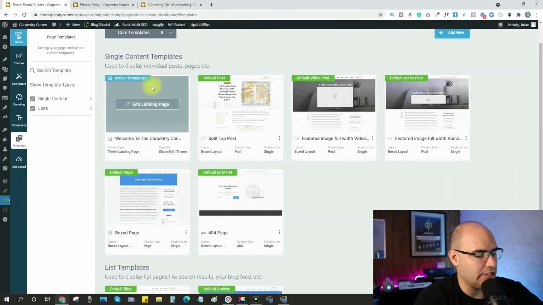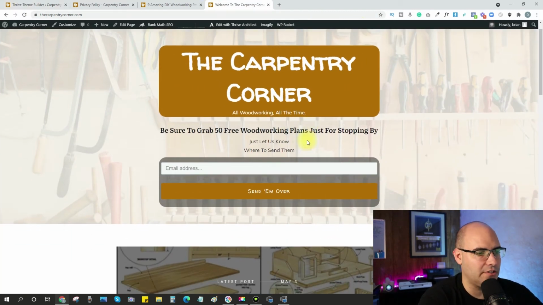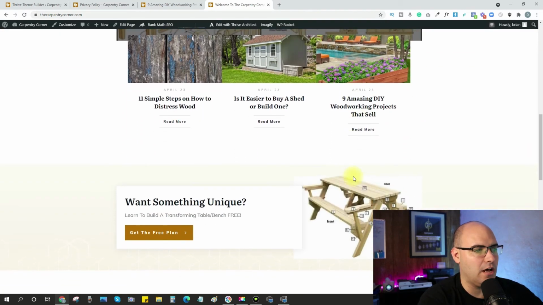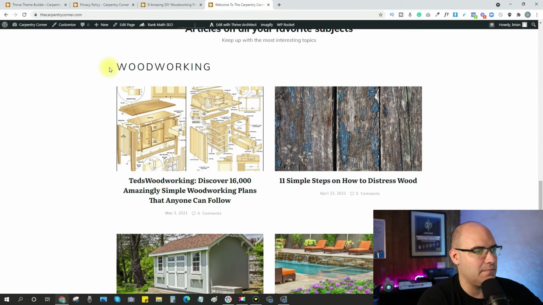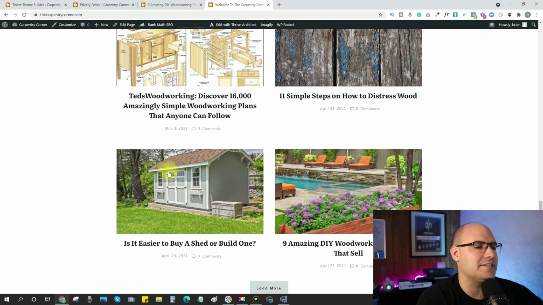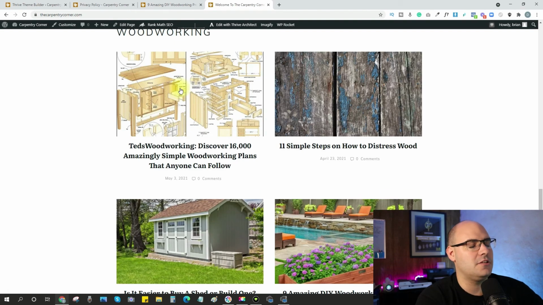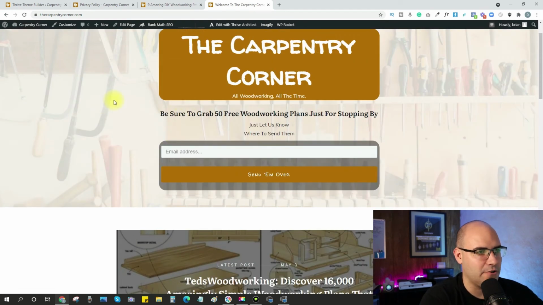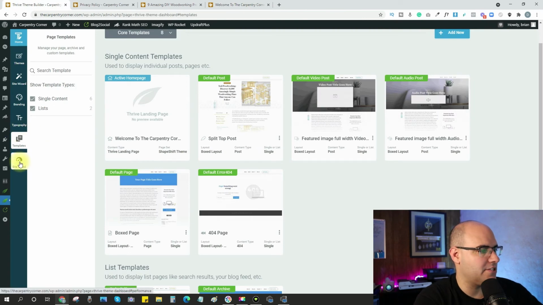And as for the home page, I like to use the content focused home page. And this is what that page looks like. It's a nice opt-in section here at the top to gather leads. And then it's just essentially listing all of your blog posts. There's another lead magnet here that you can grab leads from. And then if you come down, it's going to categorize by subject. As I add posts, as I add subjects, this page is going to get longer and longer. But it's a very simple page where someone, if they land on your page, they can just start reading your stuff.